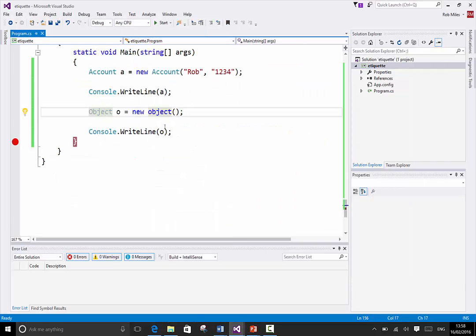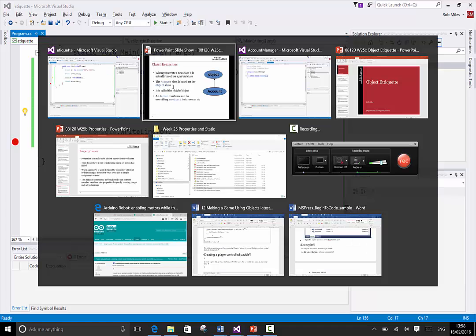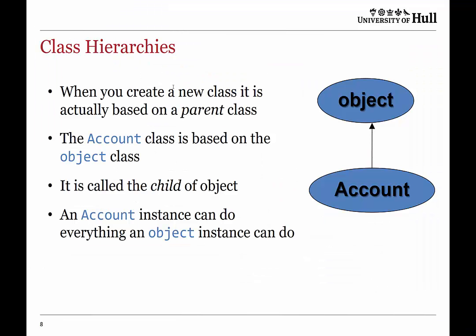So we've got a toString which we've inherited from our parent, but it's the wrong one. We don't want that one, we want a new one. And that's the basis of overriding. I pick up all the behaviors from my parent, and I then modify the ones that make more sense.